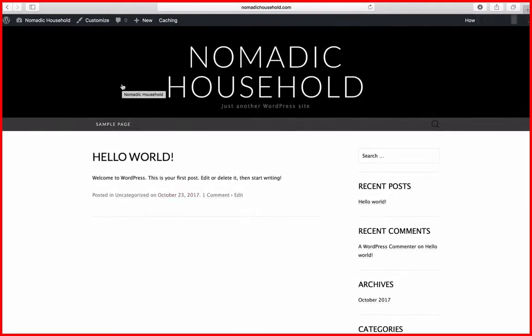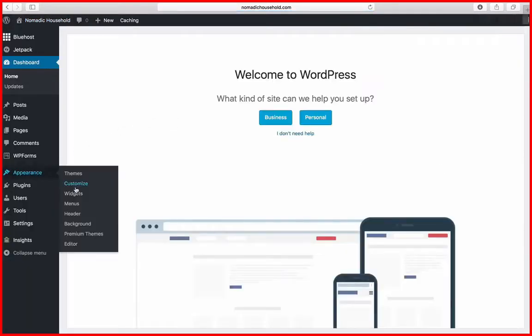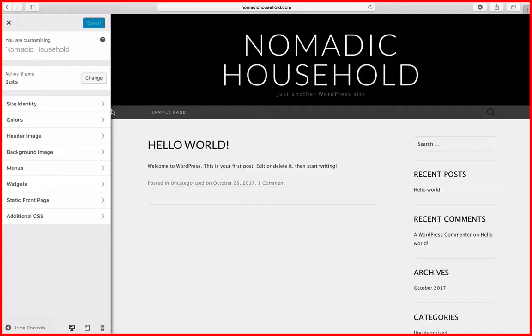Before I talk about adding blog posts and pages and menus and things like that, let's get familiar with the Customize panel. You click on Customize right here, or if you are back in your dashboard, you can find Customize by going to Appearance and Customize that way. The first tab here tells us which theme we have installed and allows us to change it right here in the Customize panel.